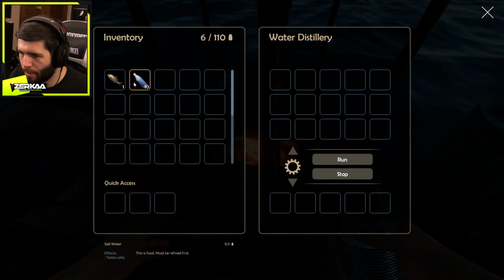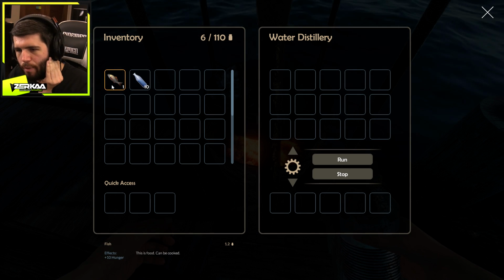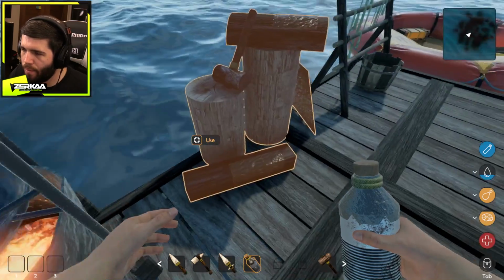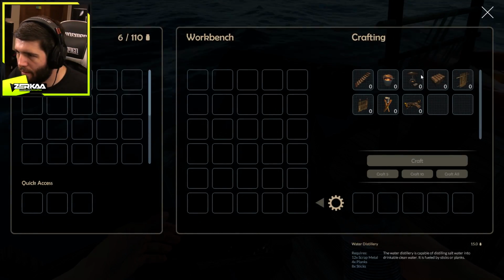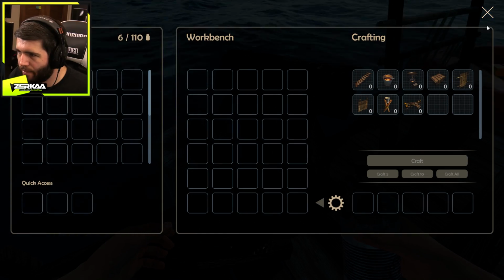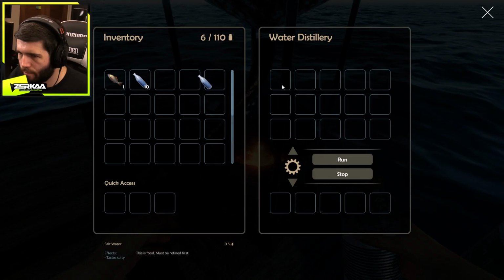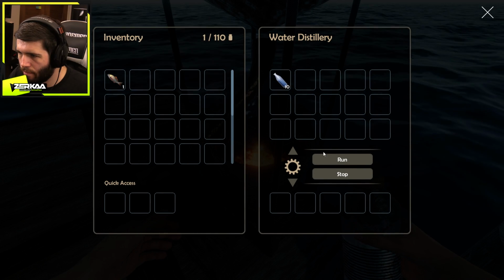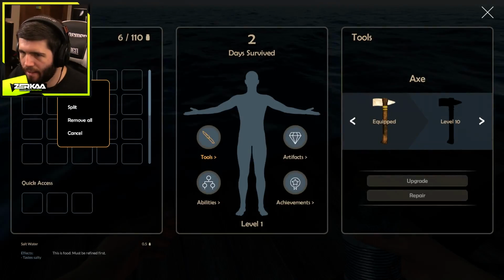This is food, must be refined. It tastes salty. This is food, can be cooked. Let me refine first, isn't that what a distillery would do? Surely that is what I need to do. I need to put it into the... Do I just drink it, is it fine?